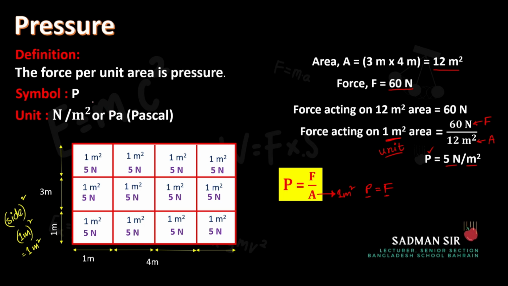So this might raise a question: what is the conversion rate between them? Like if I have 5 Newton per meter square as I have here, if I want to write it in Pascal, how much should it be? It is actually the same. 5 Newton per meter square is equal to 5 Pascal. That means 1 Newton per meter square is equal to 1 Pascal. 2 Newton per meter square is equal to 2 Pascal. So both units are actually the same. We will talk more about this Pascal and Newton per meter square relation in our future videos.